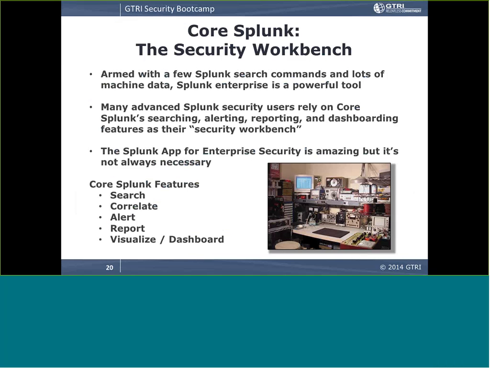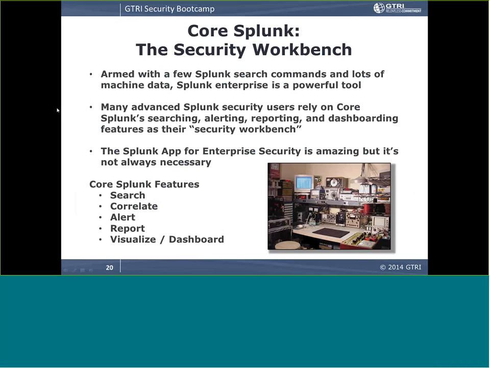A lot of advanced Splunk users just rely on the core searching, and then they start building their own dashboards and their own searches, and they're able to really improve the speed at which they accomplish things, to find anomalies, to find patterns. It's much easier to do it in a visual manner rather than trying to read through log files or manually correlate across different log files.